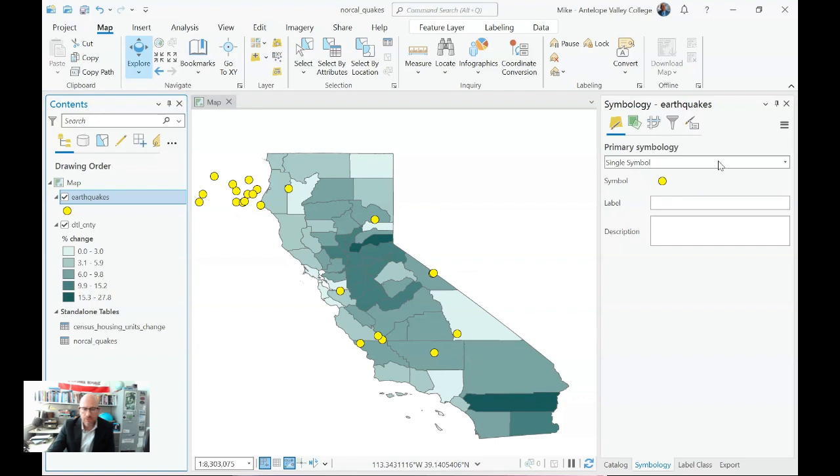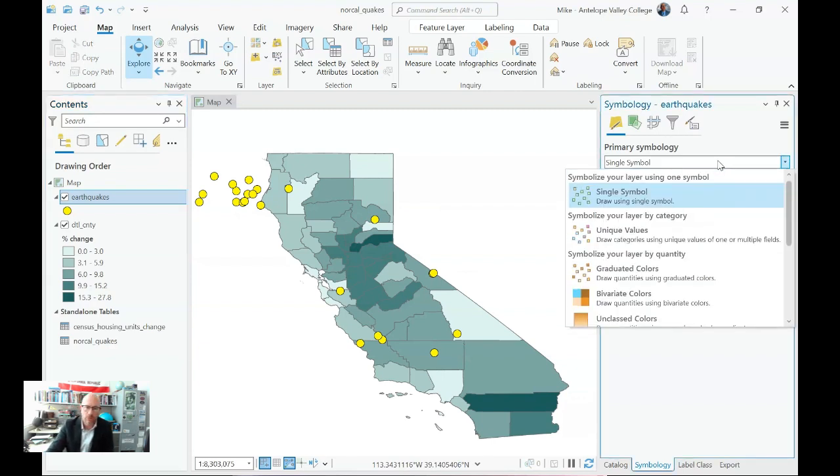Instead, let's show the difference in these earthquakes, which earthquakes were bigger, which were smaller, right? So if I click this drop down, we do have this graduated colors option, but we never want to do that. Don't do it. Stop it. Don't ever do that when you're working with points. It rarely is the right move here.